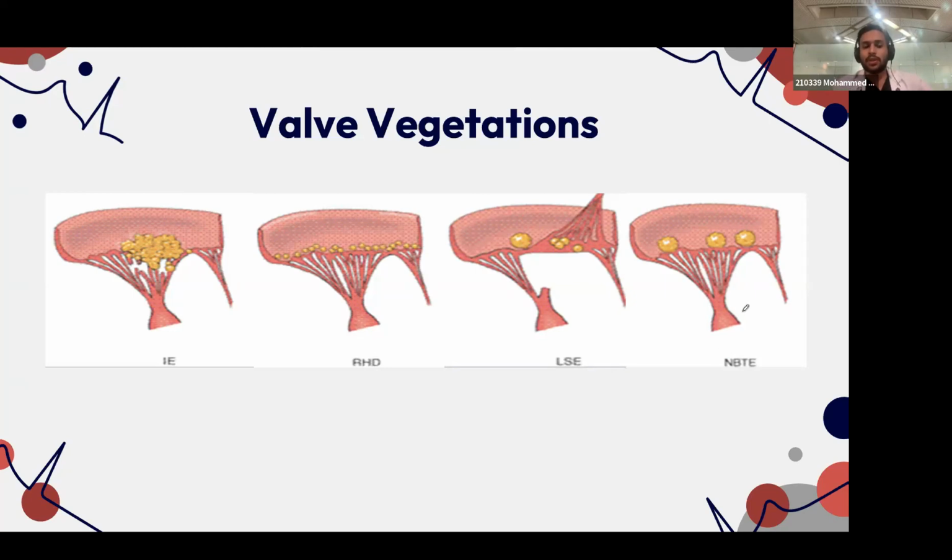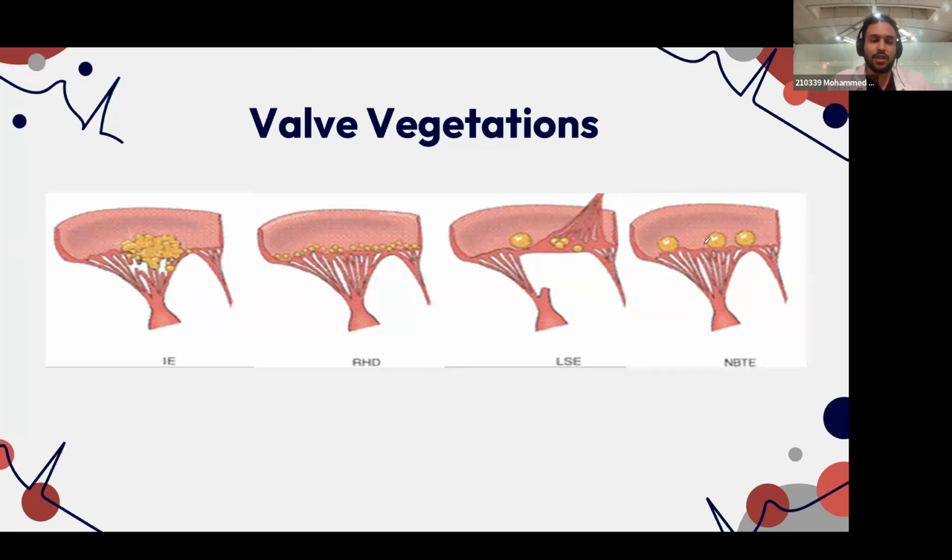Now the next one, there are images on your slides, and I looked at it. I didn't include it here, but I want you guys just to look at one of them, and I'll explain which one specifically. This one is called non-bacterial thrombotic endocarditis. There are these big vegetations. It's not associated with any bacterial infections. It's associated with what specifically? One important thing. Cancer, okay? And it's most likely colonic malignancy, adenocarcinoma of the colon. That's the most important one. That's it to remember here.